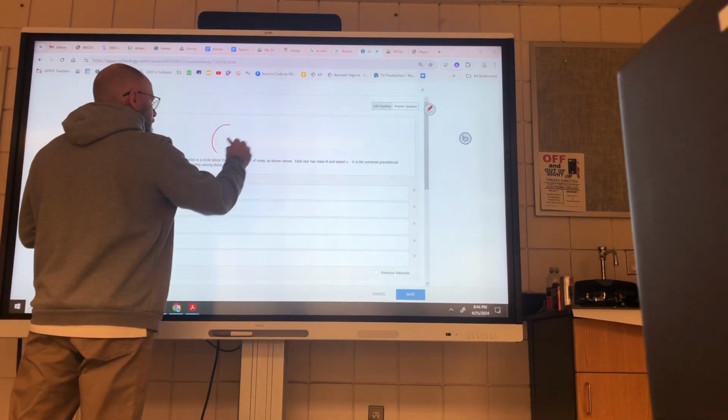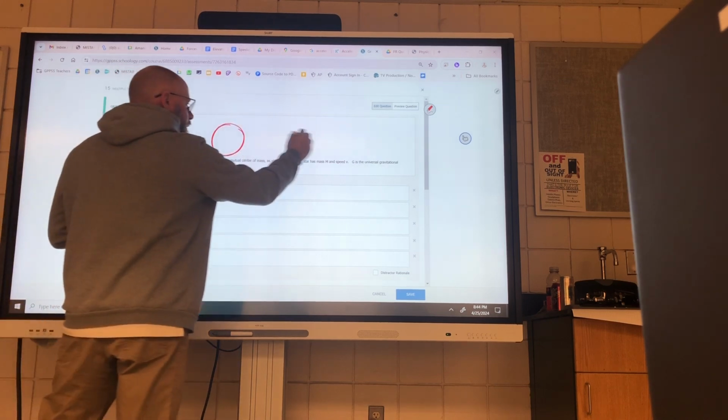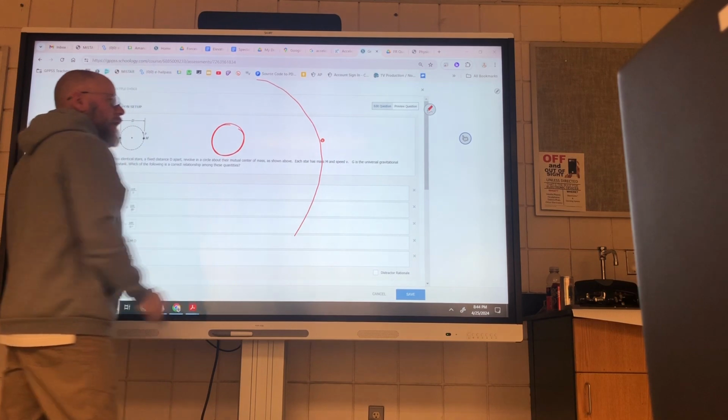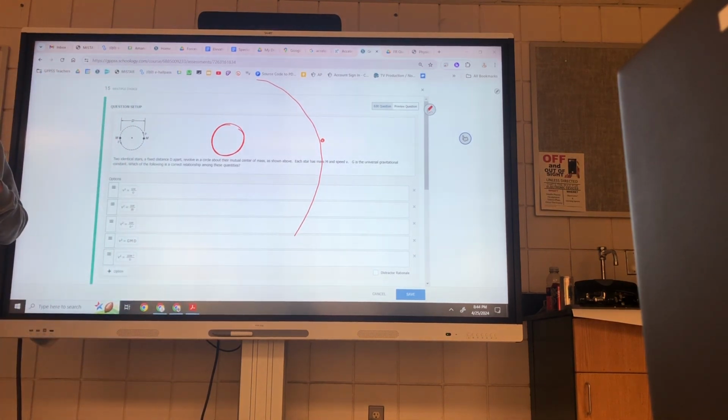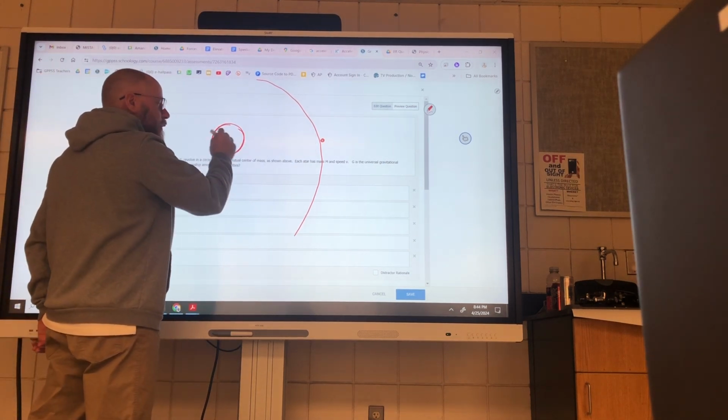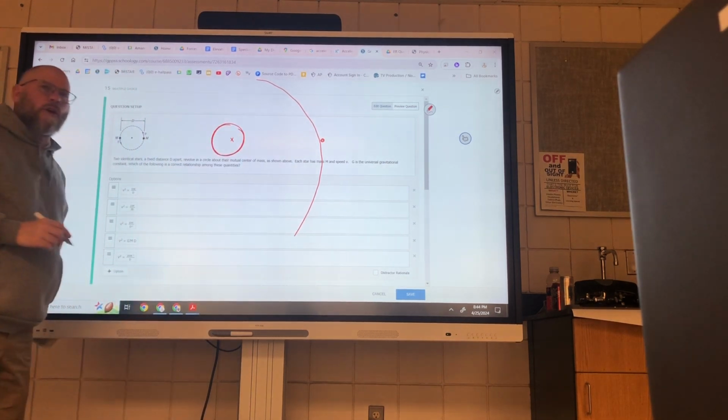When we had this planet moon system over here, we say, oh, the moon is going around the planet. But that's not actually true. Because they're pulling equally on each other, but because this is so much larger, the center of mass of the Earth-Moon system is inside the Earth.